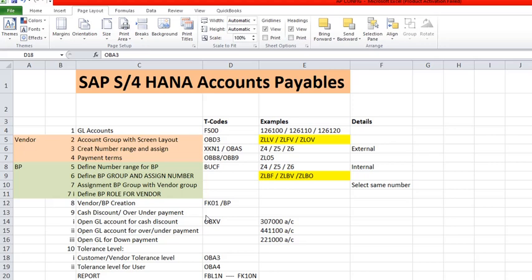So these I will do in a separate video, and the next video I will do for accounts receivable, and accordingly then we go to fixed asset and bank reconciliation, and then we will go for MM SD configuration, and after that we'll do all the topics like check bank configuration and these things.